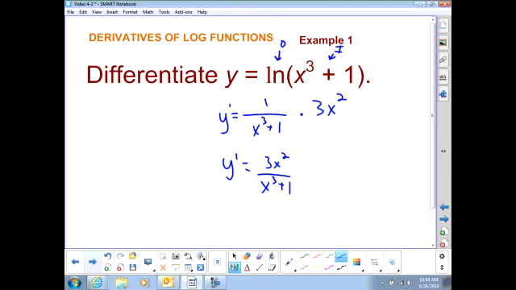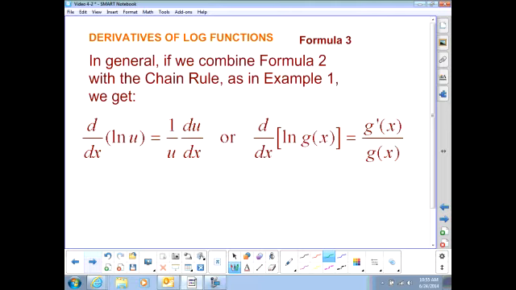Notice when we have it neatened up, this in the numerator is just the derivative of the inside. The denominator is just the inside. So when you have a chain rule case, it really just ends up as derivative of the inside in the numerator over your inside. So if you don't want to have to do chain rule, you can just think of it as that. Derivative of the inside over the inside. And that's what this is showing here. If you have natural log of g of x, the derivative will end up with the derivative of the inside on top, g prime of x, over the inside on the bottom.